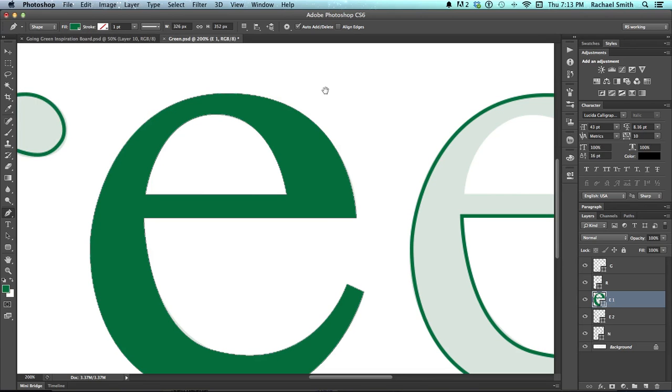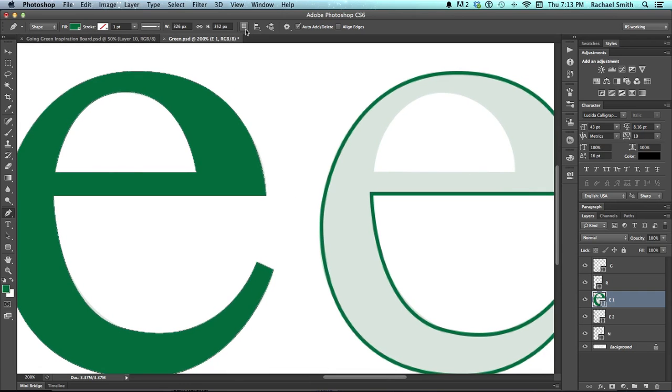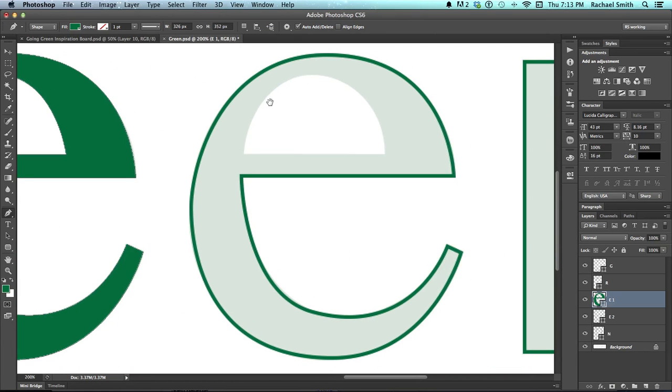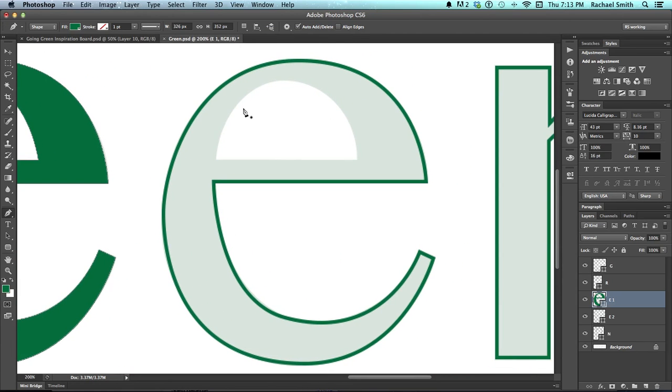Now at some point while I was doing that, it automatically changed back to the new layer setting. So just know that this is the setting that Photoshop likes to be on, and it will try and change it back there when it thinks you need it there. So just be aware it won't always stay on the exclude setting if you're trying to do that. So let's do that one more time.